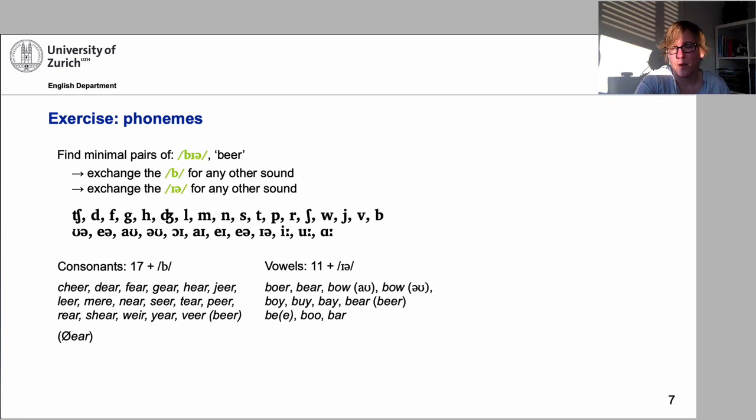Now, for some sounds, finding minimal pairs is a bit difficult, and that leads to discussion over their phonemic status. So, for instance, for the dental fricatives, it's a bit difficult, but you do find words that form minimal pairs that tell you you are dealing with a phonemic contrast, a meaning contrast, between thigh and thy, loath and loathe, or teeth and teethe. Okay, so you do have that meaning-distinguishing element.